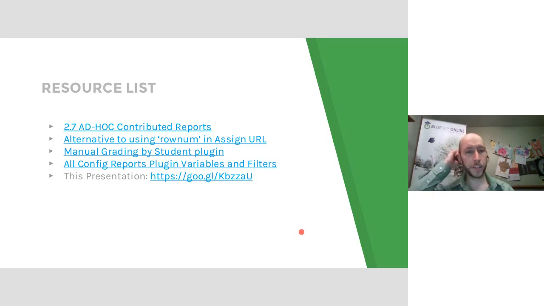So here's a resource list of some of the different things. I also put these in the iMoot course if you want to check them out. I can't stress this enough. Take a few minutes if this interests you, if you've already added the configurable reports block or duped these at its own. Check out this page. We're currently on Moodle 2.7, and that's why I listed this one. That's where my teacher grading reports are now. We're looking to go to 2.9. Really like to go to 3.0. We'll see. But I know we're going to upgrade this summer. Check out these different ones if you're interested in adding the teacher grading reports I've added. I would definitely consider looking at this.